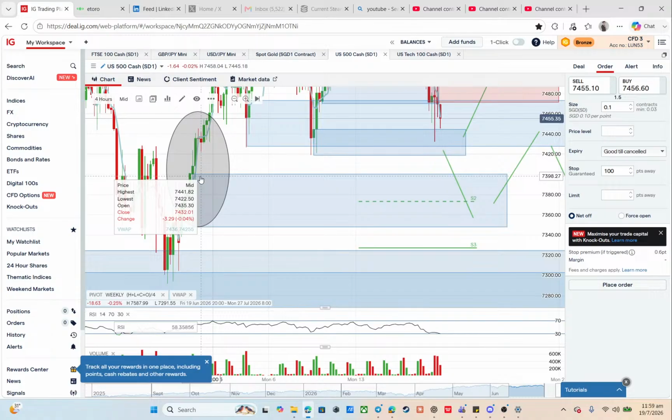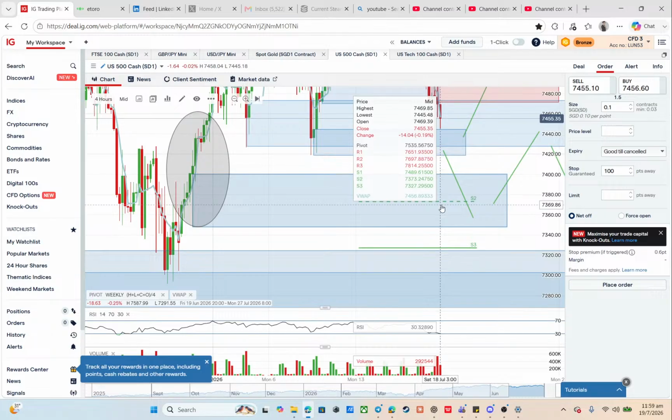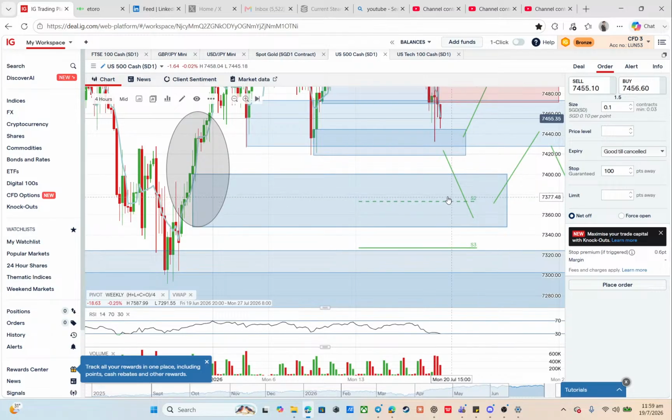So how can we know? If there's no seller here, then the sellers will have to push all the way down to see where the buyer's resolve is. And this whole stack here is buyer resolve, because why? This is a long stick here. You can see the long candle wick here. So the sellers tried to sell all the way down to these 3 candles here, but the buyers pushed all the way up.